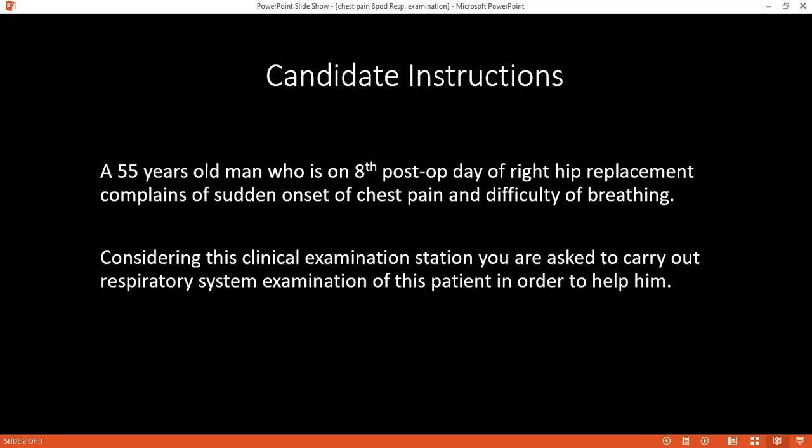I will be reading and commenting on the saturation at the same time. I will expect my assistant to say the patient's saturation is picking up, okay? And then I will go for the circulation. I will check first for everything. I will be explaining everything while I'm going through.